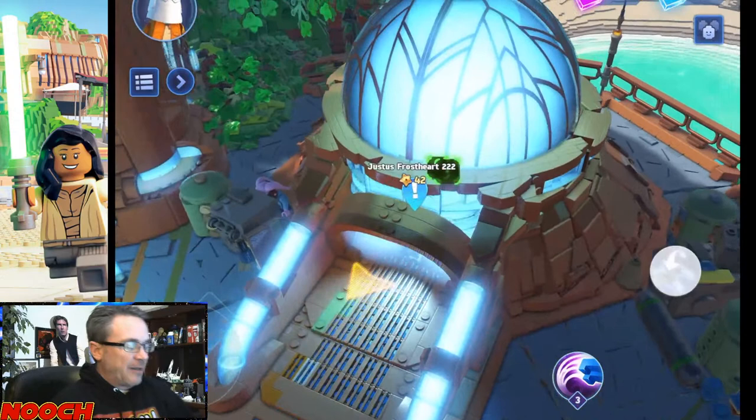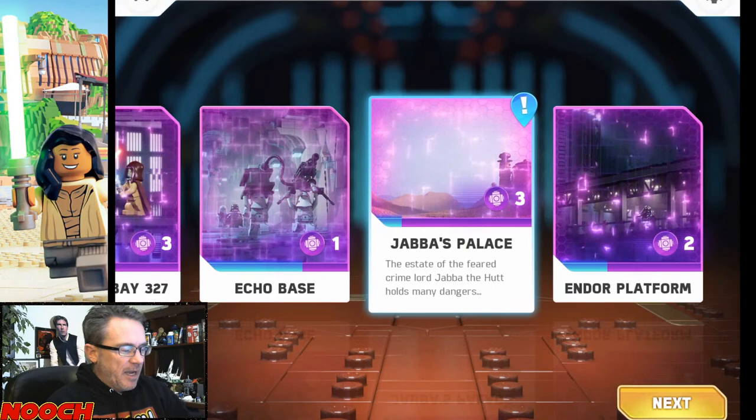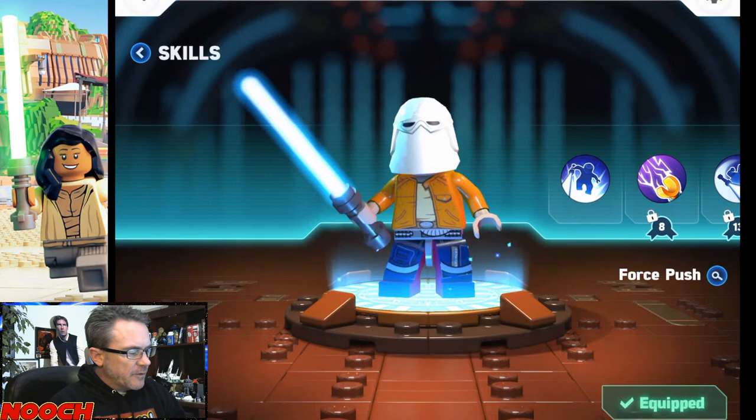Let's get in here. All right, so I'm going to go to... If I want to fight a Rancor, I should go to Jabba's Palace, right? Is that what the blue thing is? Yeah, and then we'll destroy a bunch of stuff. I'm just going to go in solo, guys. I need to fix this. I don't like this jump. I like the push better. So let's equip that.